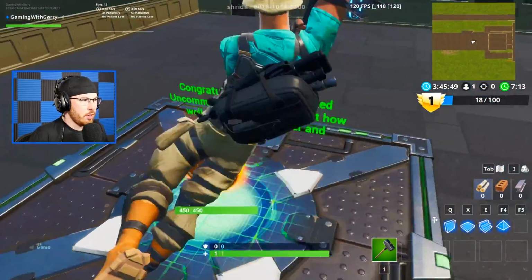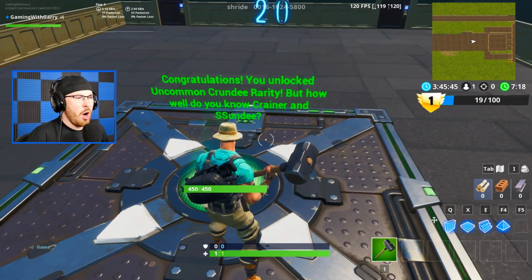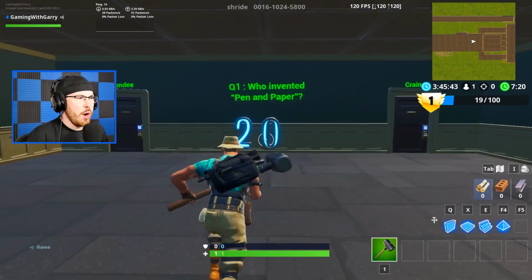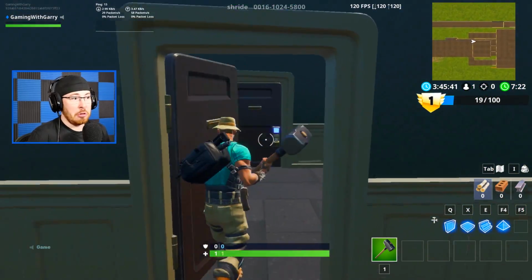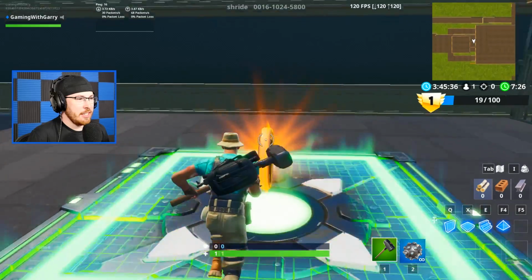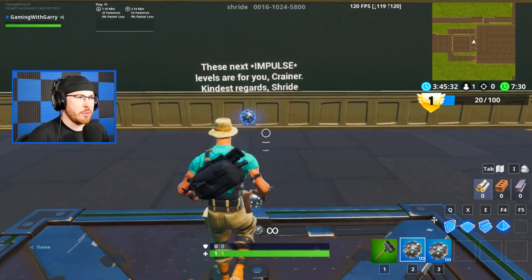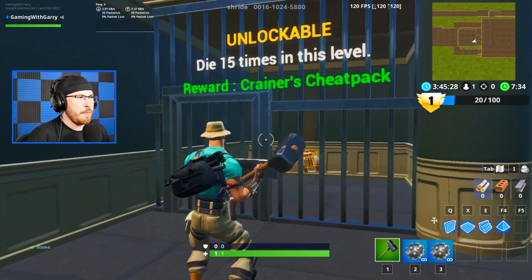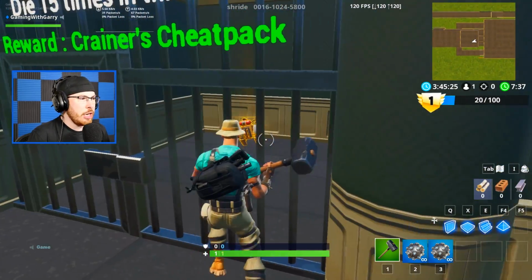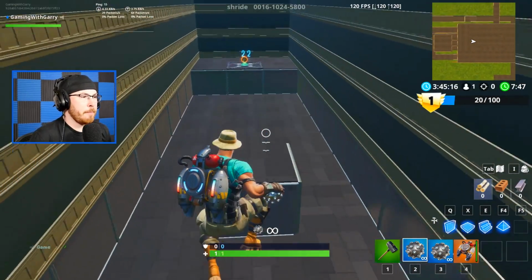What is this? Where am I going here? Congratulations, you unlocked uncommon Crundy rarity. But how well do you know Craner and SSUNDEE? Who invented pen and paper? SSUNDEE? I guess I got it right. That was easy. What is it? These next impulse levels are for you, Craner. Kindest regards, Shride. Die 15 times, you get Craner's jetpack. I mean, just in case. You never know, all right?